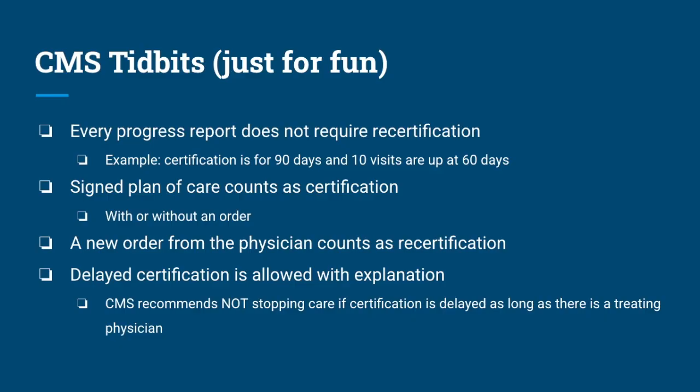And a delayed certification is actually allowed with an explanation. So if you do not have that signed plan of care back within 30 days, CMS recommends that you do not stop treating the patient as long as there is still a treating physician. And then when you do finally get that plan of care signed, there needs to be some explanation as to why it was delayed, if the physician was out of town or whatever the case may be. Again, to simplify things, the hospital just requires that we have that at that 30-day period before we can continue seeing the patient.